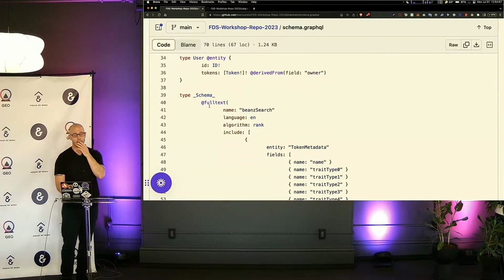One thing I did want to highlight for this is a full text search. If you're able to actually have full text search with any type of metadata, it is awesome. And I just put this in here for you guys to play with, because metadata many times has full text.